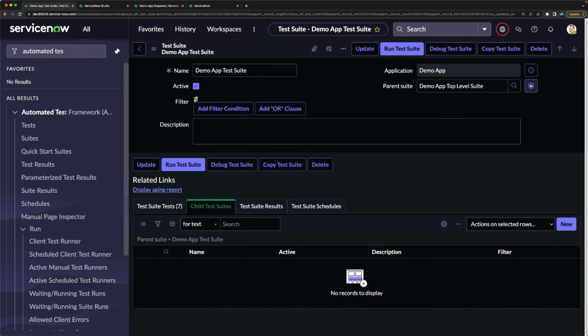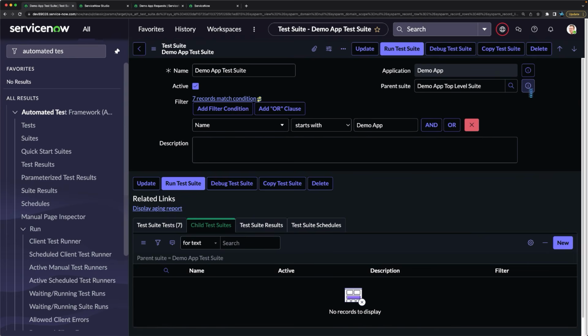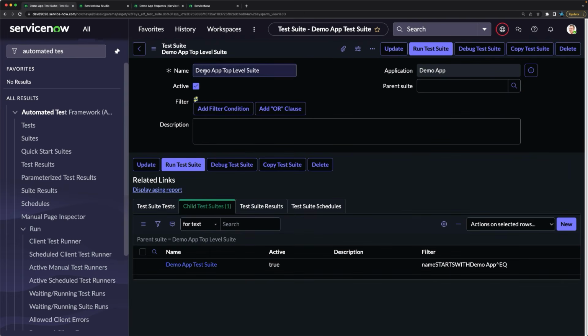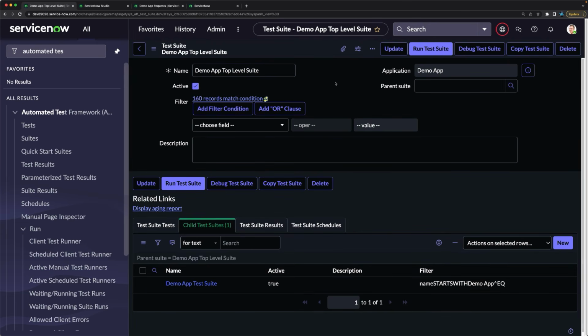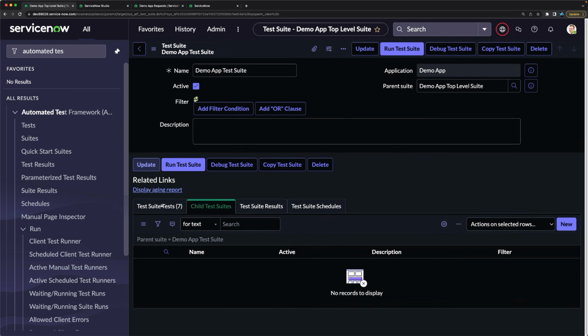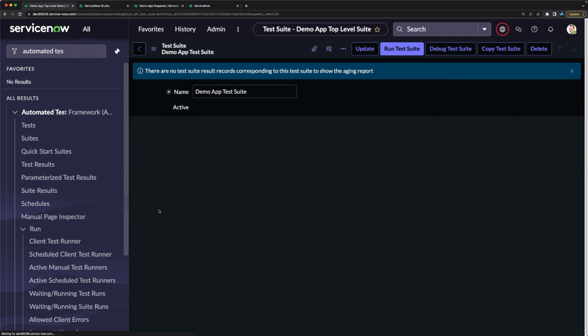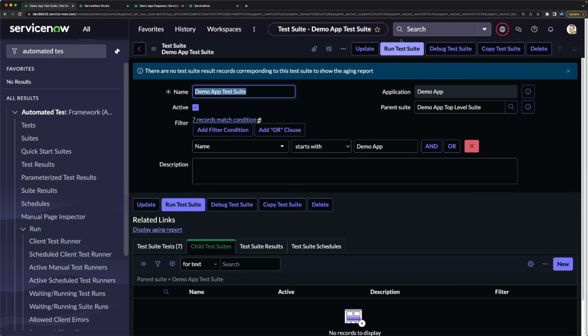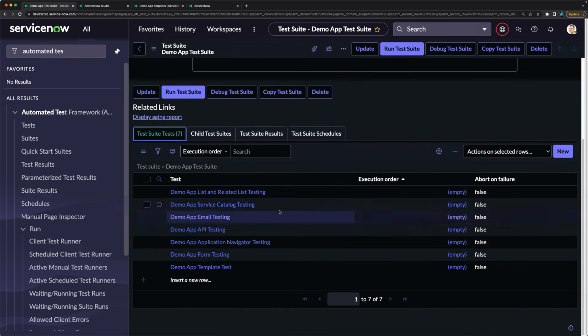Now, if you go to this record, you will see what I am talking about, the relationship. So this demo app top level suite has one child suite, and this demo app test suite has 7 tests which you can run. So if you want to run this, you just need to run the whole test suite, and it will automatically run all these different tests you have as part of this test suite.